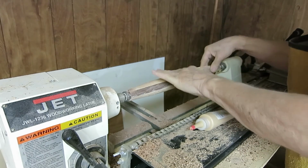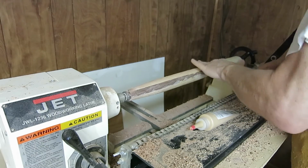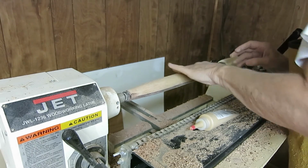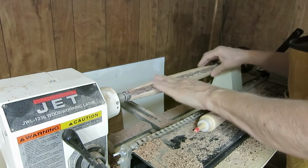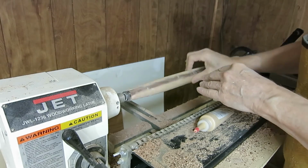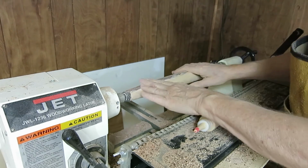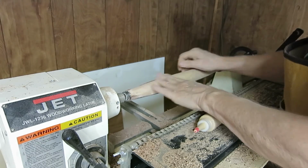But I just think the uniqueness of having more than one kind of wood makes them special. So the extra added effort of making sure that I mill the wood originally real good, that I fill the grain, and all the extra things that I have to do, I think it's worth it to have it, when you spin it, have it doing that. I don't know, just something about it. Now there's probably somebody out there going to say, oh, that's dumb, but I don't care.